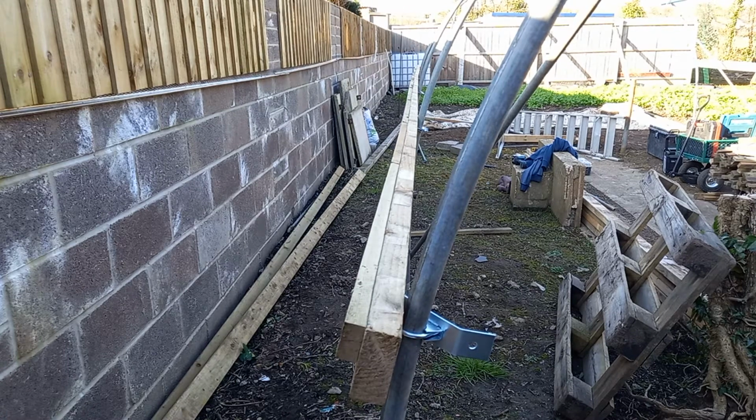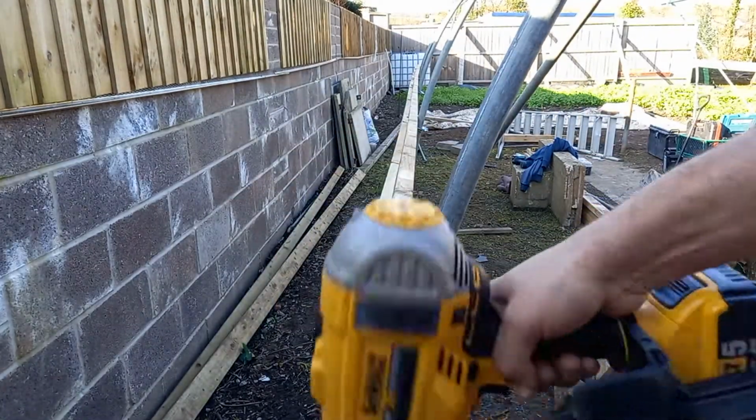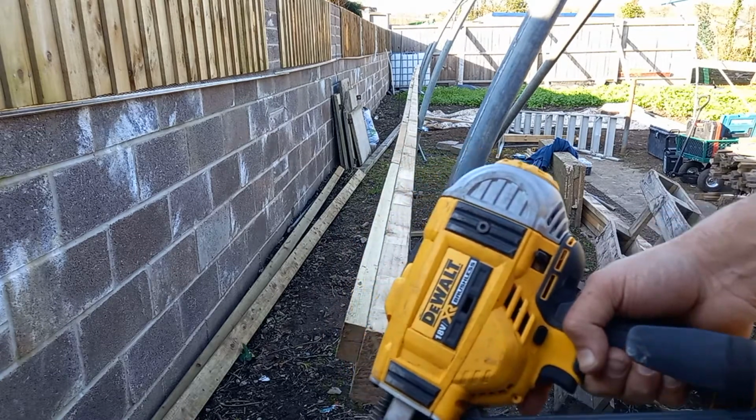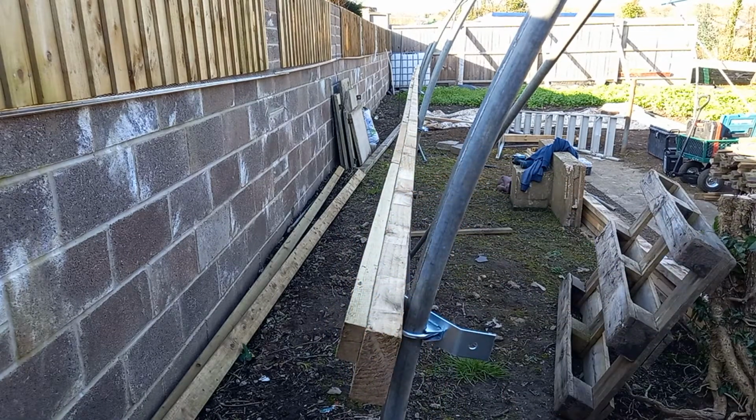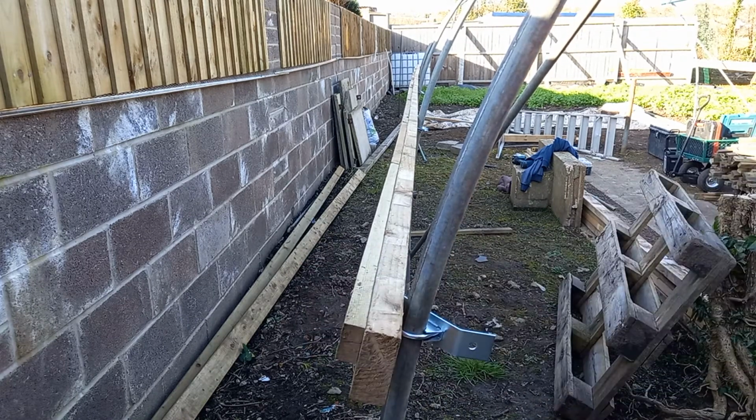As you can see, that was very easy coming along there. I will say this is quite heavy, so I'm not used to using one by myself. It does get quite weighty on the wrist. But I think I do prefer it to swinging a hammer. Yeah, it's done a good job. It's got a good fixing right there through.